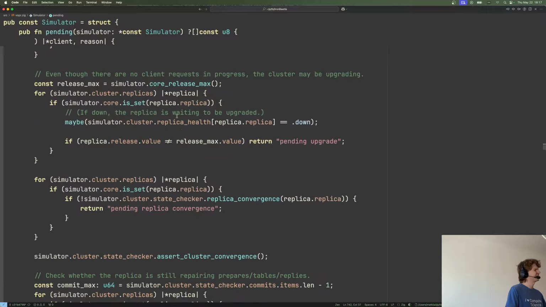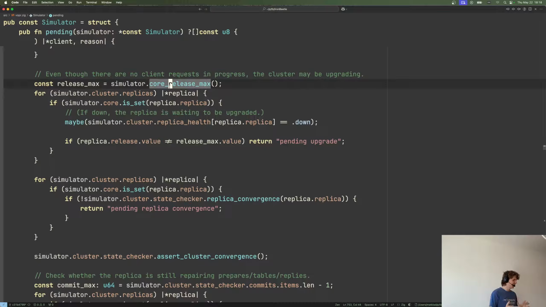Okay, I feel like I need to explain a little bit more about this liveness mode and this concept of core. The soft-core version of liveness mode is that you just wait until all replicas converge, while otherwise running the cluster normally.